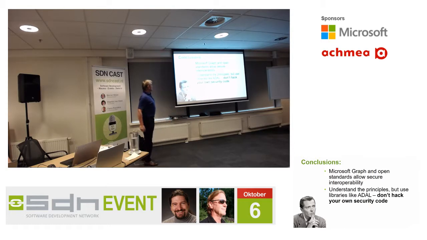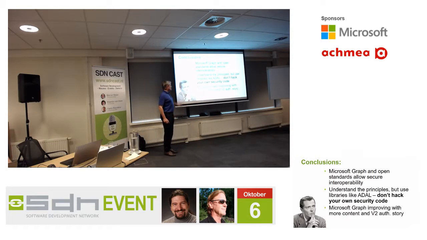So, great open standards, interoperability. I think it's worth understanding how these various libraries work and what they're doing, so when things go wrong you understand it. I don't think you should hack your own security code. We should use these libraries wherever possible. And this Microsoft Graph, this all-encompassing wrapper library, is the one I think we're going to use more and more as time goes on.